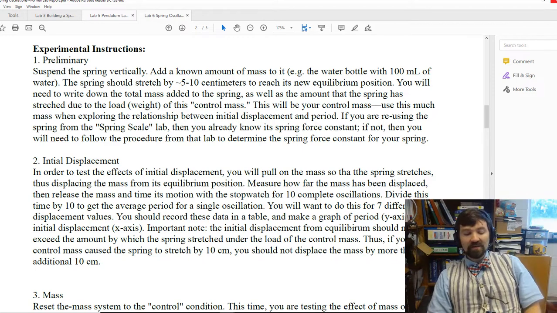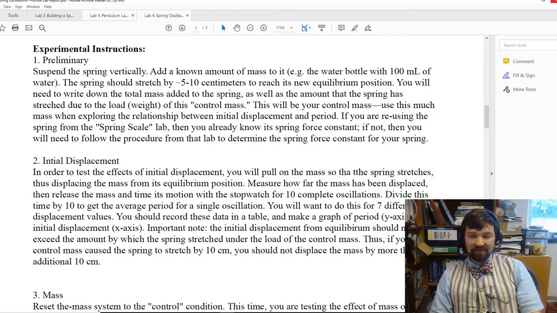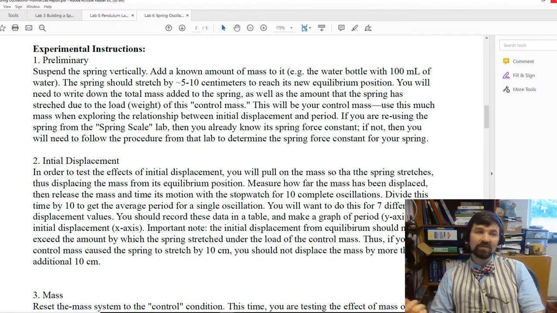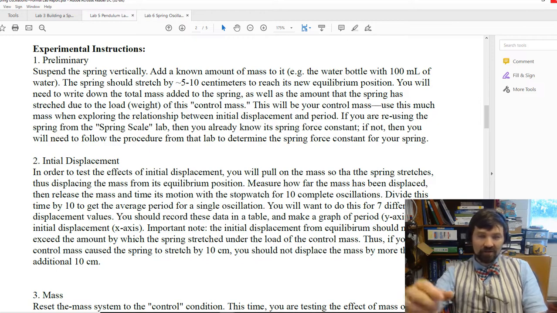If your spring is 1 foot long, then you should add basically enough mass that it stretches out by about 5 to 10 centimeters. Okay, that's about 2 to 4 inches. So instead of being 12 inches long, your spring should now be like, say, 15 inches plus or minus 1, like 14, 15, or 16 inches long. Okay. Then from there, you have to pull down by some additional amount. Maybe you decide to pull down by an additional 2 centimeters.